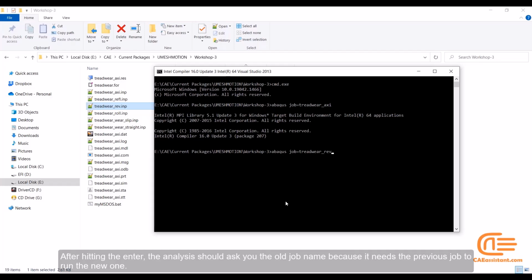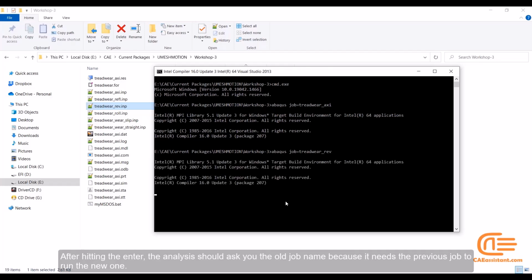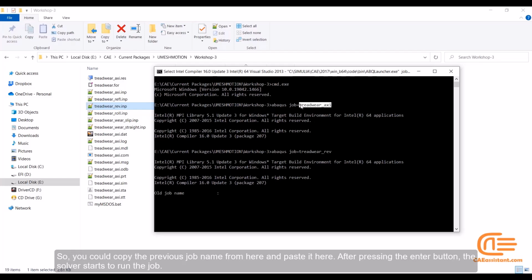After hitting the Enter, the analysis should ask you the old job name because it needs the previous job to run the new one. So you could copy the previous job name from here and paste it here. After pressing the Enter button, the solver starts to run the job.